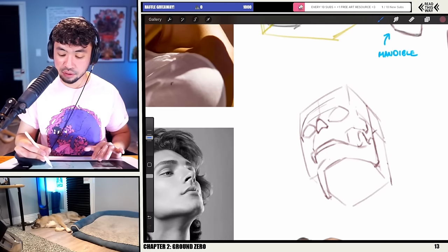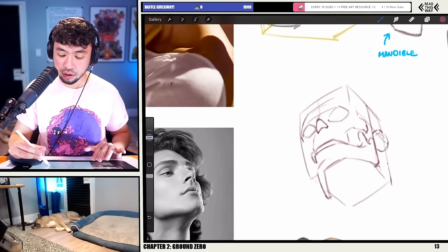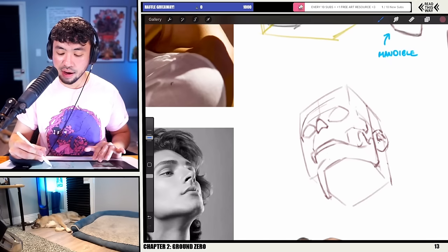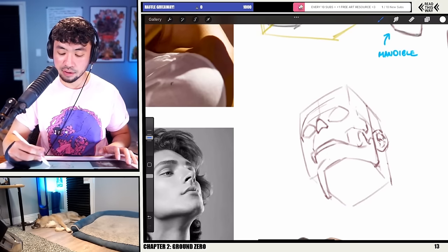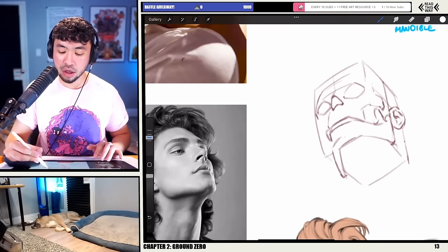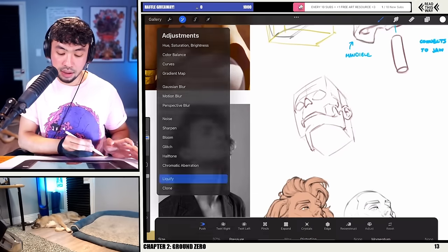lay out the ear. Remember that there's going to be some overlaps, like that. So again, you're thinking about overlap and form. This is a hard angle. Honestly, I feel like most characters, you're not going to be seeing this design. This is a crazy design. If you're drawing your heads like this all the time, dude, props to you, because I think this is a hard angle to draw regularly. But I would put the ear there, actually. Again, this is all just placements, right? So after generalizing the placement and stuff, you can get some really interesting dynamic shapes there.